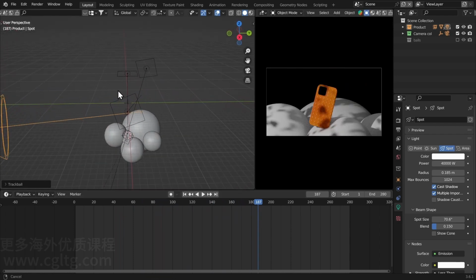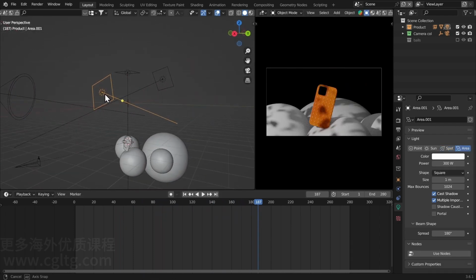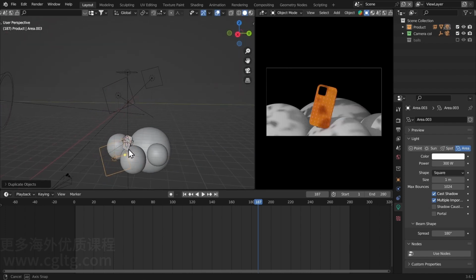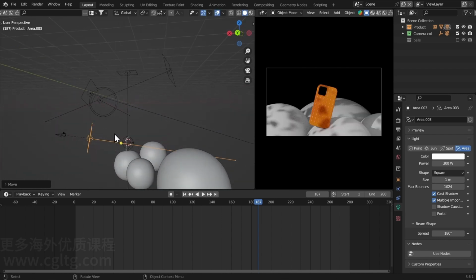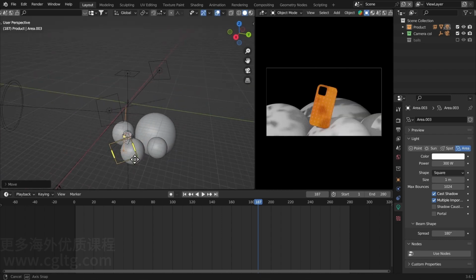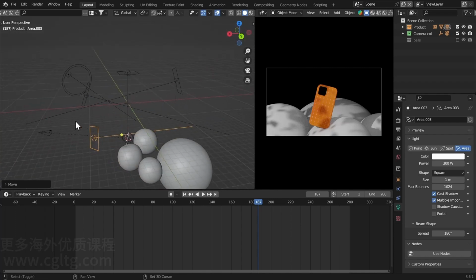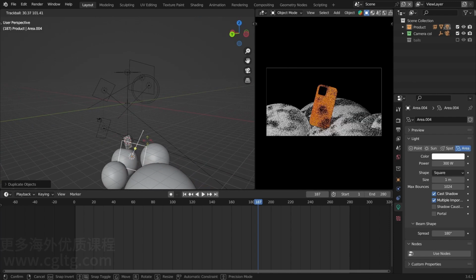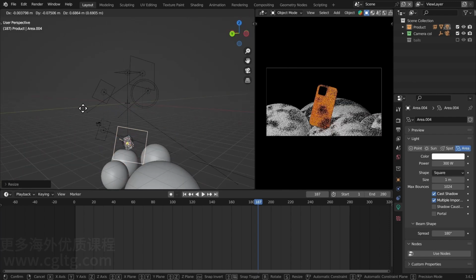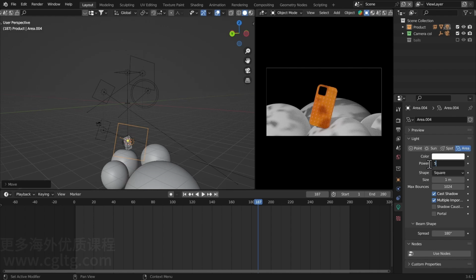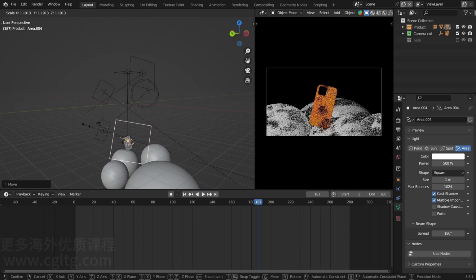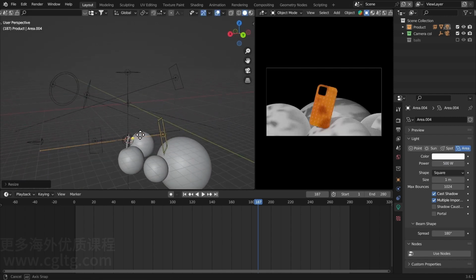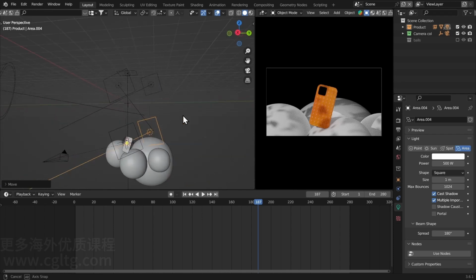but we're going to require some lights on here as well. So let's just select that and Shift T to duplicate it. Very simple. I'm going to put it right here. Shift T to duplicate again. Put it in the back of the product. Give it a power of 500. Scale it up. That's the backlighting. You want to add one right there as well to the side.